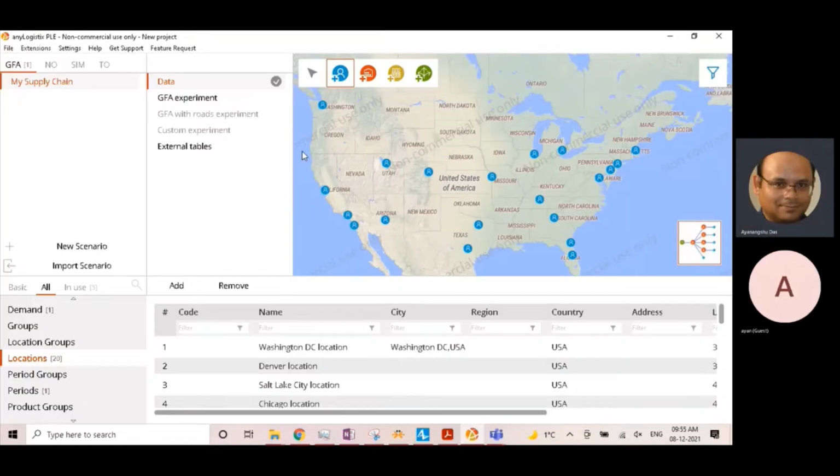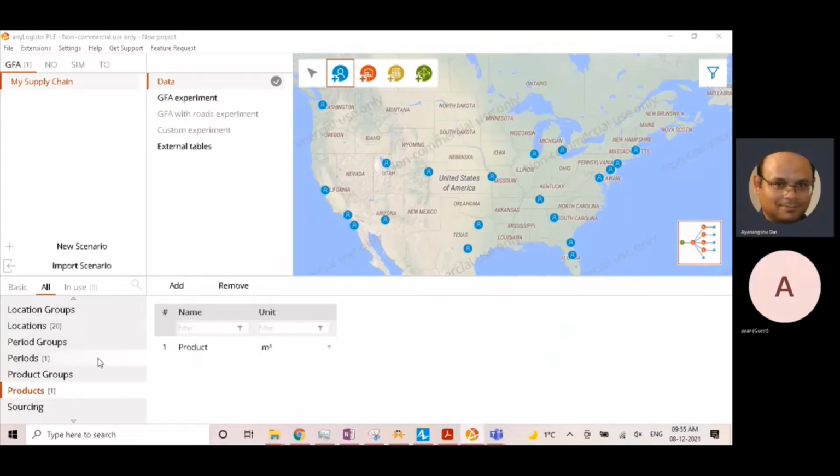Now the next step is that we want to add the product. So we go to the products table and add, we intend to do this for a PlayStation, and we update the product name, and then we sell them in pieces, so we make it pieces. And then the customer and the product are added. So we would now click on create demand.